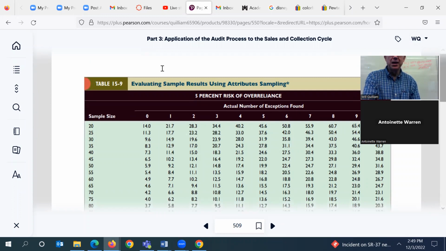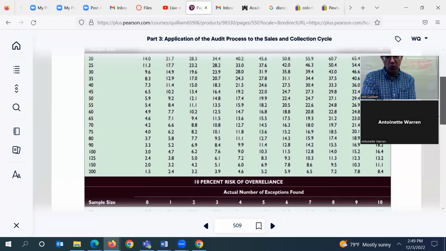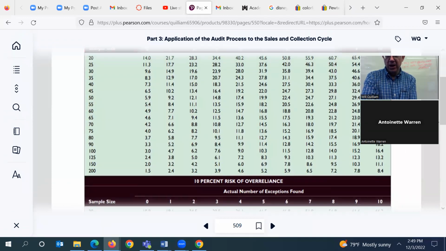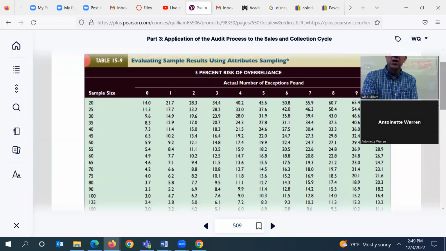So evaluating sample results. We will see upper confidence limits in this table. Again, two panels: 5% risk of type 1 error on top and 10% risk of type 1 error on the bottom. We want 5%. 5% is what our audit partner said. It's that person's judgment. Okay, we'll go with it. Then the actual number of exceptions or errors found. We want the column of 0.